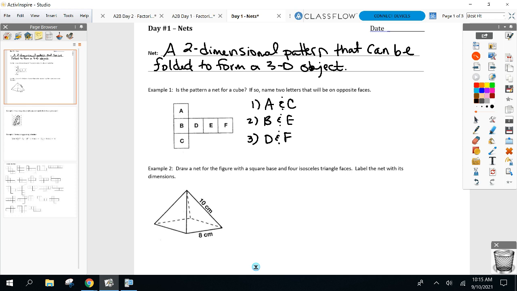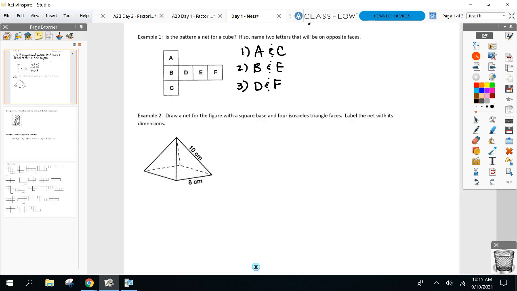Here's my pyramid, my 3D figure. Can you guys open it up for me and draw the net? Draw the net for that 3-dimensional object. So open it up somehow and then draw me all the shapes in the correct pattern. Pretend you have that pyramid and you're going to open it up. Good news, many different ways to do it. I know most of us are probably going to do the traditional way, but there are many different ways I could open up that pyramid.